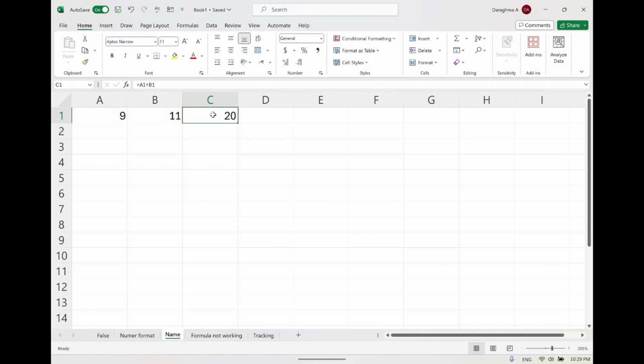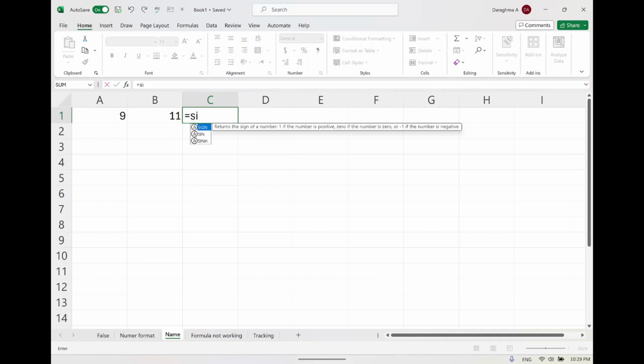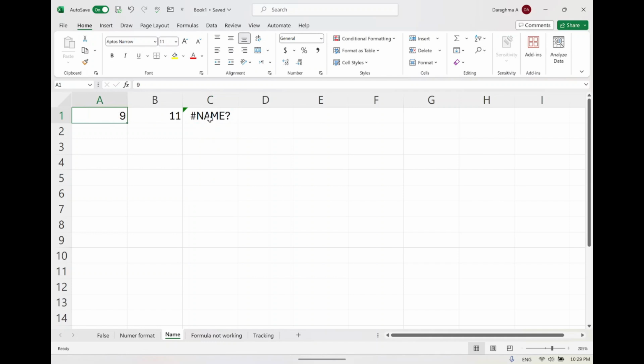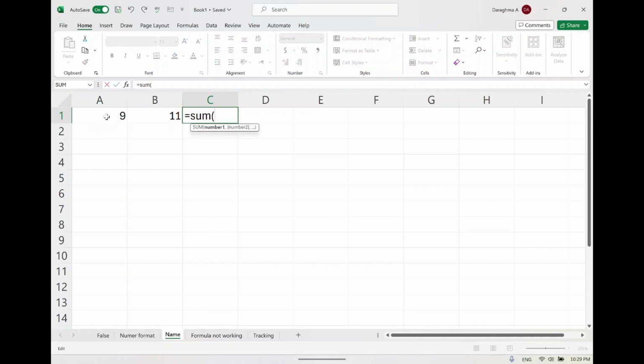The other common mistake as well is writing a function without brackets. So if I write the sum function, for example, and then went right away and tried to click on number 9 without double clicking on the function or without opening a bracket, by just clicking on this cell, I will get the error right away. So to fix this one, I will double click here and then I can add the bracket or the parentheses myself. And then I can add those two numbers and then press enter, and that will solve the problem.